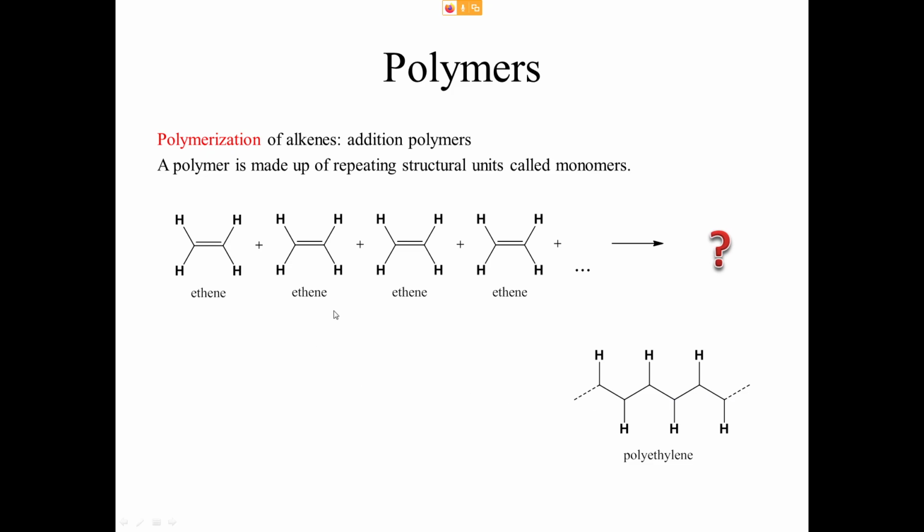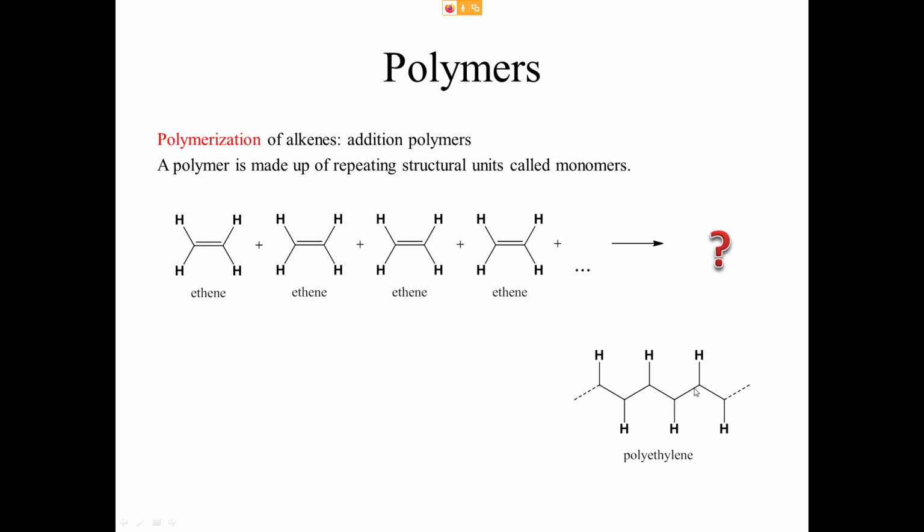The next carbon, the first carbon of the next molecule in the chain, would be the next carbon over. This is the new bond, right? So this C and C here represent the first ethene. And this C and C represent the next ethene's carbons, and this is the new bond between them, right? It's a single bond.